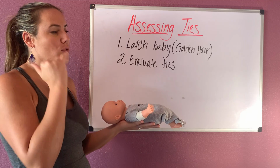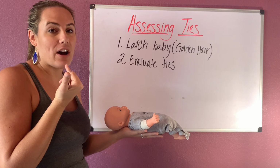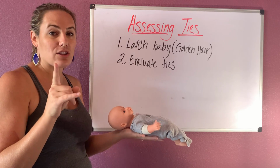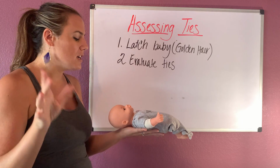Really, there's not much to look for. If you notice that little piece of frenulum going all the way around the gum, that's why babies have a gap in their teeth, because they have a stage 4 lip tie. So you want to assess for that. The next one is a little trickier, so definitely wash your hands first before you do any of this. If you're at the hospital, just grab some of the gloves off the wall.